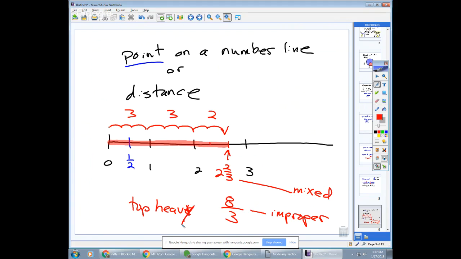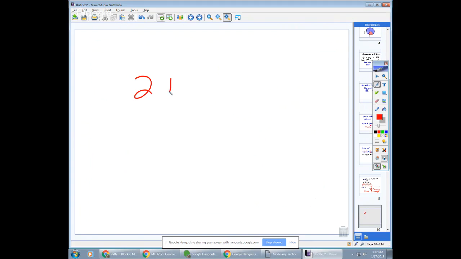Anybody have an example of why an improper fraction might be better than a mixed number, or a mixed number might be better than an improper fraction? Easier to divide. What's that? It's easier to divide. In which form? Improper. The improper, yeah, it's just a single division. Can someone read this number right here to me? 2 and 2/3. It's not just 2 2/3, it's 2 and 2/3. And that's important because we literally mean 2 plus 2/3. We just ignore the plus there, but it is part of that number.